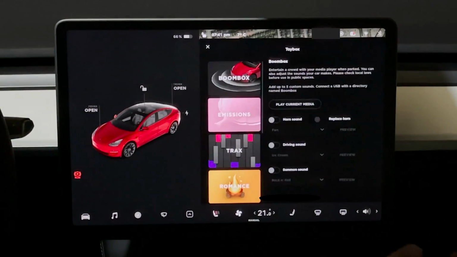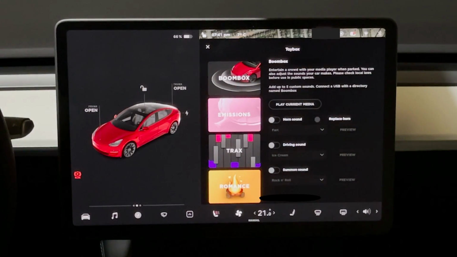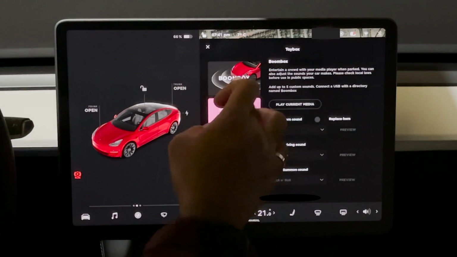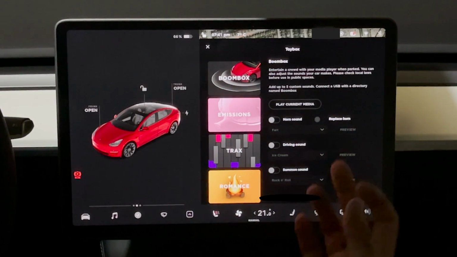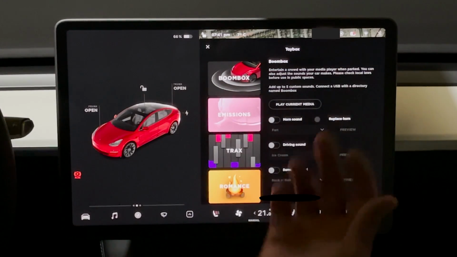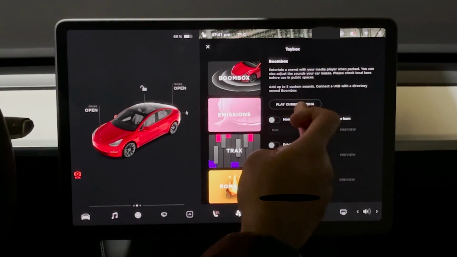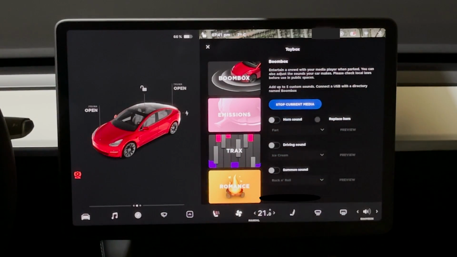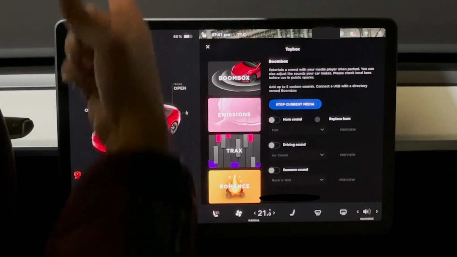Apart from that, there is Toybox. Now, with the last update, 2020.48.26, they introduced Boombox. Boombox is pretty cool. You can play whatever media is playing inside the car outside the car.